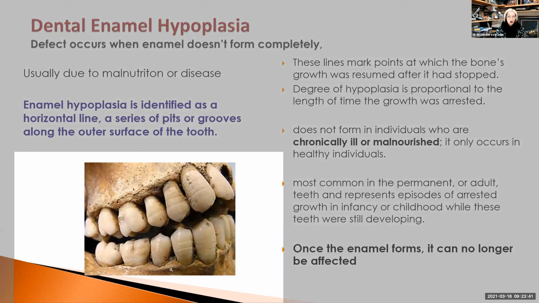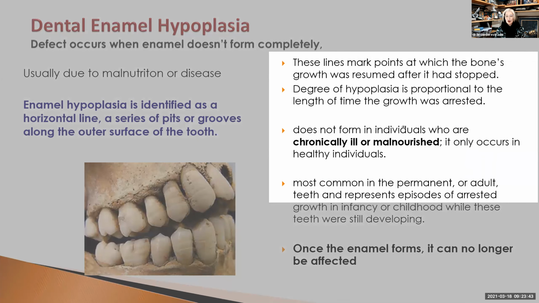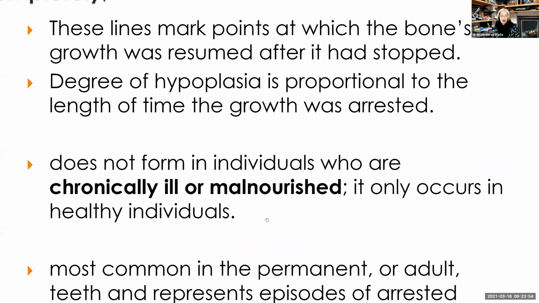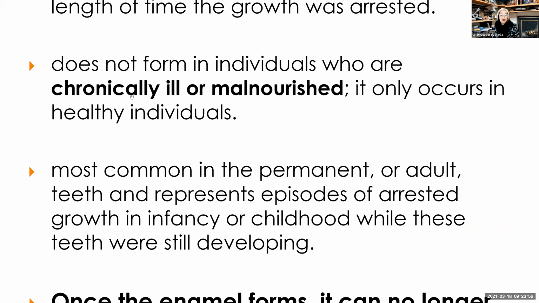Now, what do we want you to remember about this? These changes tell us not just that something was interrupted, but that it occurs when people are otherwise healthy. Chronically means continuing indefinitely, not coming to an end. This is when the teeth resume growing. So we can see that off and on, the growth slows down and then picks up again.